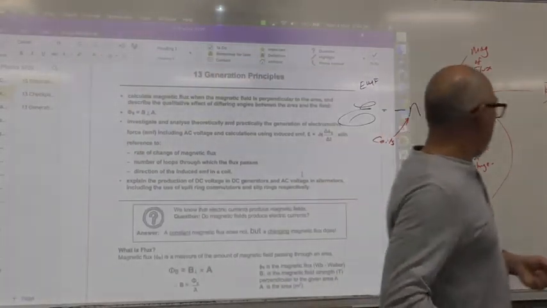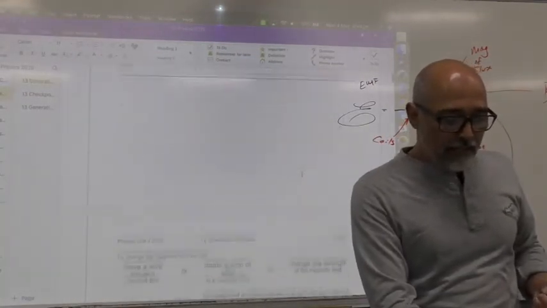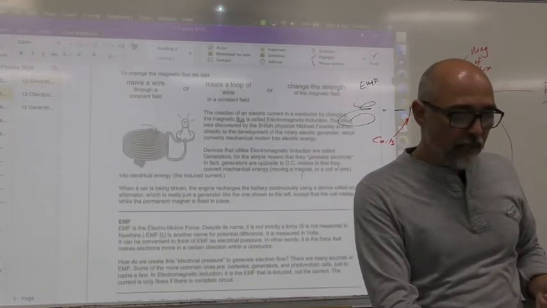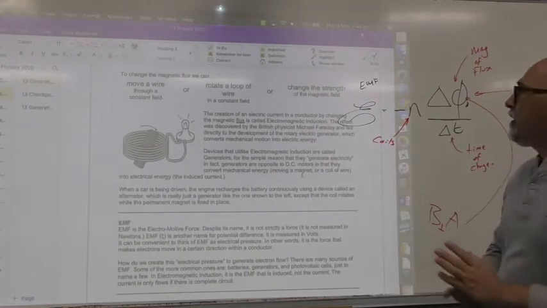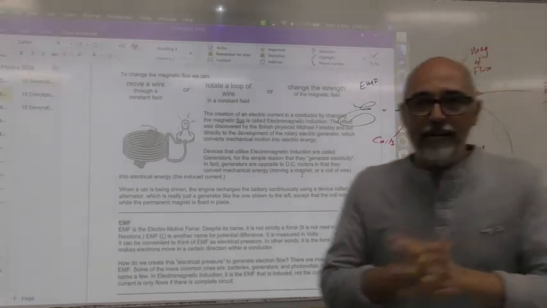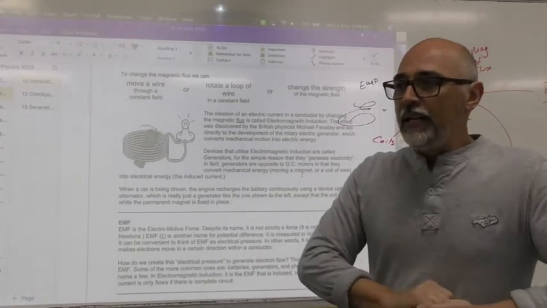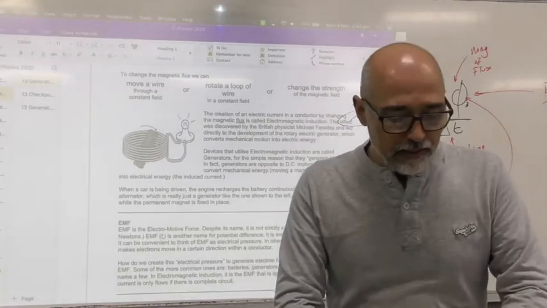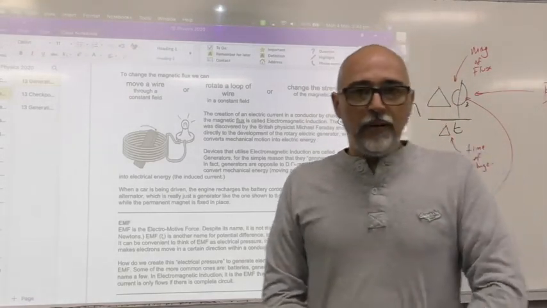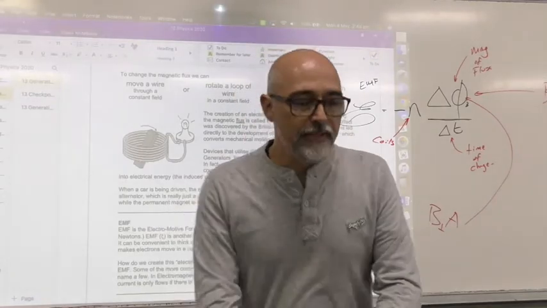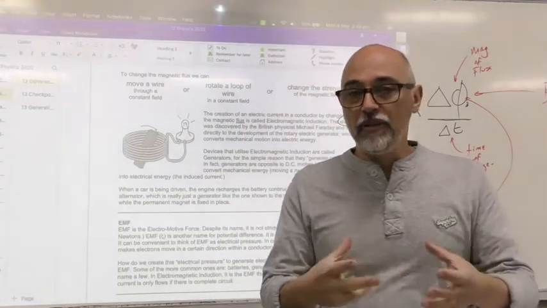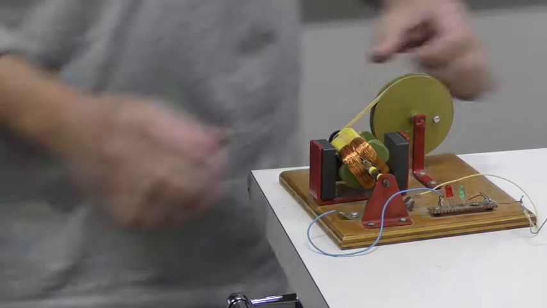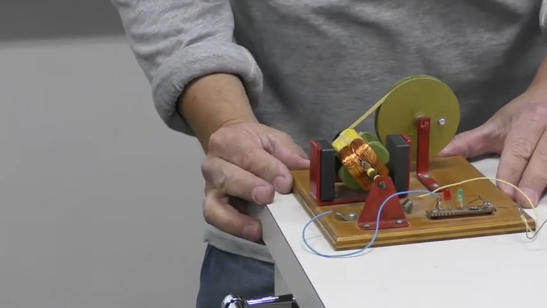So, moving on, is there anything there that is particularly important? Okay, all right. Now there are lots of different ways that we use this concept in electricity, the way we make electricity. So there's another model that I'm going to show you. What we have here is a little model of a generator.